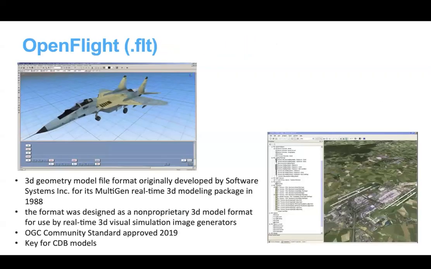And then finally, we have another community standard called OpenFlight. This is an ancient format. If any of you heard OpenFlight, I think it's on version 16 now, first created back in 1988, but it creates 3D models for assets that need to be in simulated environments. OpenFlight has a huge number of implementations across the modeling and simulation community from the military side. There are libraries of every imaginable thing modeled in 3D, a relatively lightweight, simple format, but also something that's a little out of date, let's say, still highly performant. We brought it in as a community standard because it's supported in CDB, but we'd like to see other 3D modeling languages and formats come into OGC in our standard process.